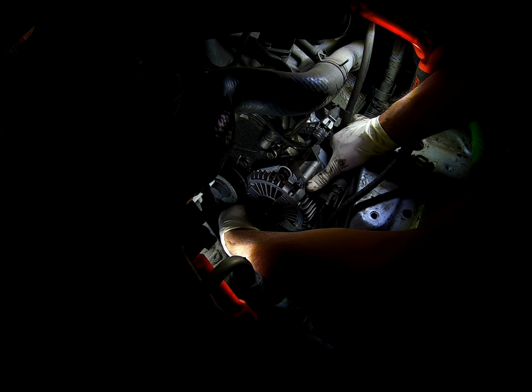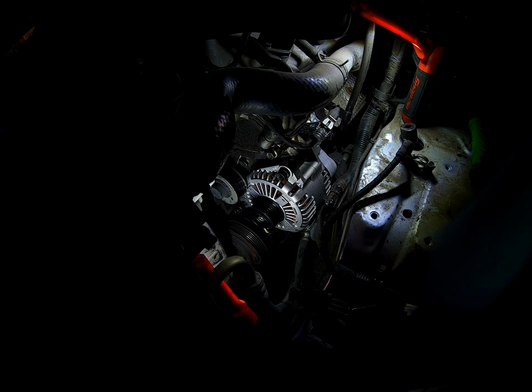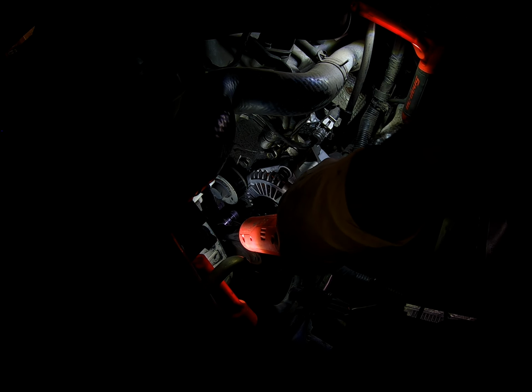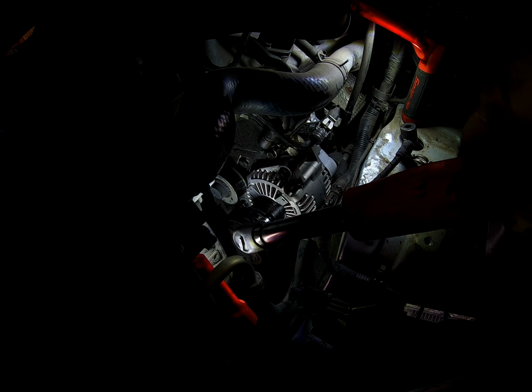But man, these bolts are a little oily due to the valve cover gasket previously leaking. So normal, but annoying. Why am I using the, you know what? Today I am using the word annoying. That's the word of the day, annoying. And saying the word annoying will probably get annoying. You know what I mean?